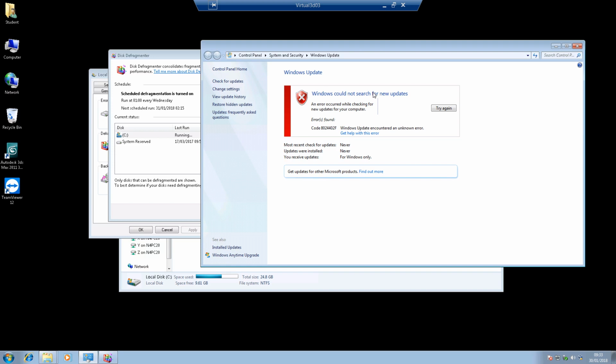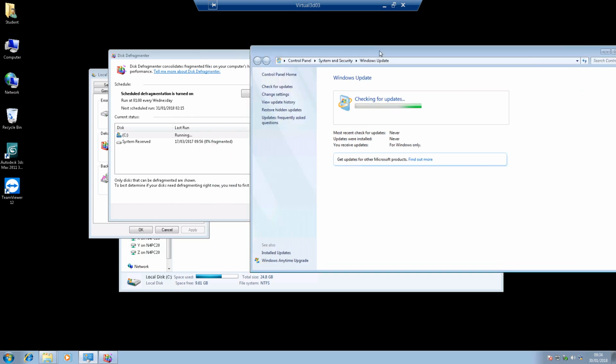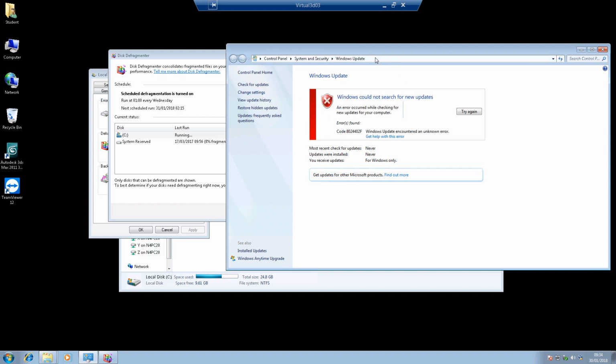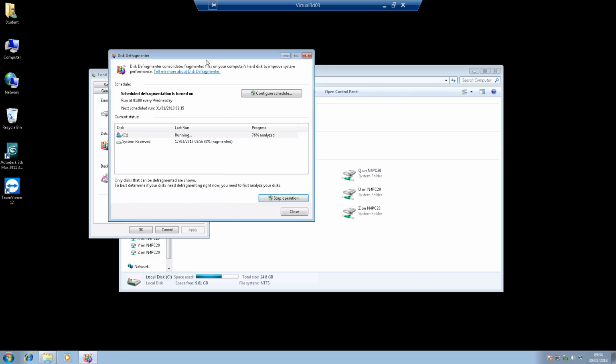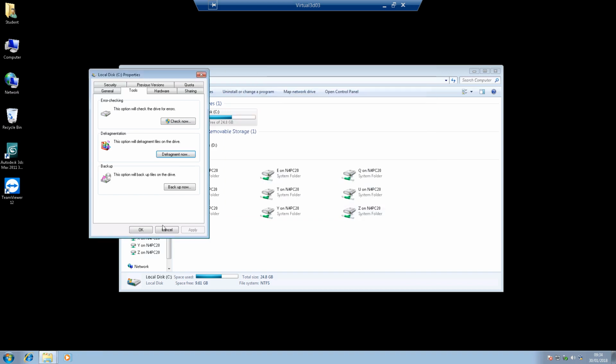Yeah, so you can't connect to Windows updates through the college network, unfortunately. But if I was to then plug that into my home network, I can get that installed and running. I might want to add certain extra features, like some important ones, like there's no network protection at the moment, there's no antivirus or anything, because this version of Windows 7 hasn't got any of that installed. As you can see, defragmenting is showing that it's 0% fragmented, so I don't need to worry too much about it.